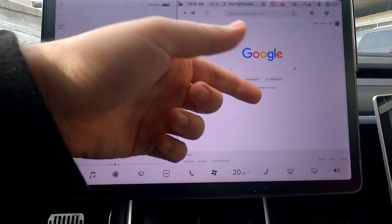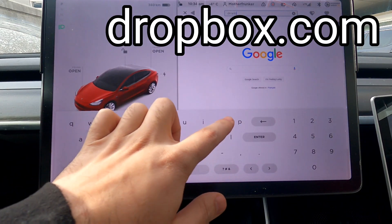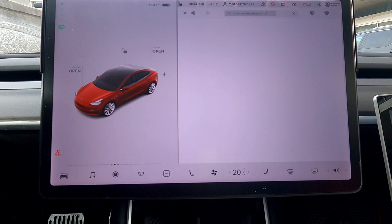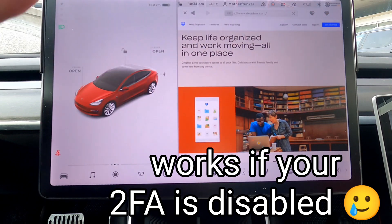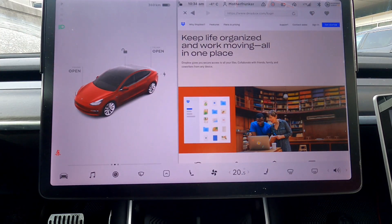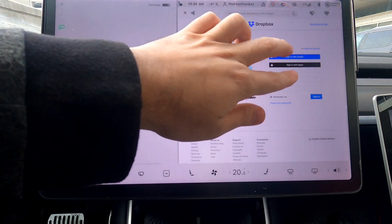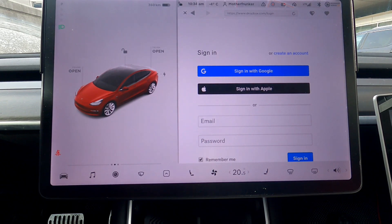First off let's try to fix this. I've heard some people have success with this: go to the web browser, type in dropbox.com, and log in with your Google account — it may or may not work. I've heard mixed reviews; some people say it works great, others say it doesn't help. Hit sign in in the top right, click your Google account, and hopefully that logs you in. You still might get the message, in which case you'll have to wait for a Tesla OTA update. Hopefully that fixes it for you.